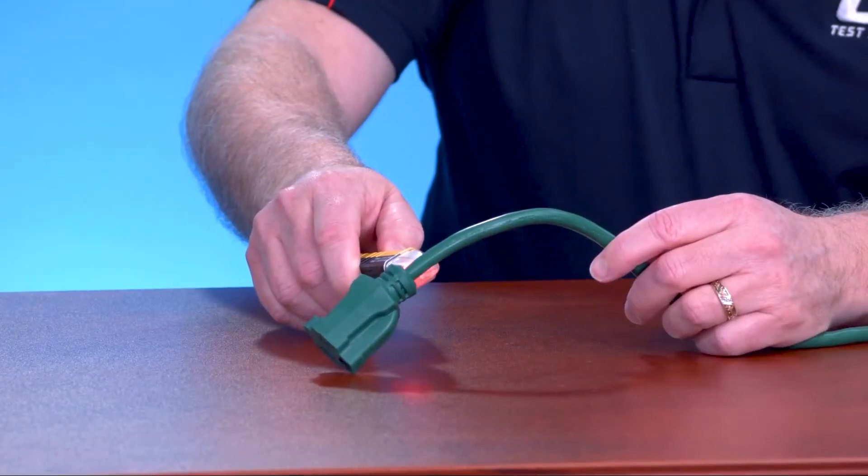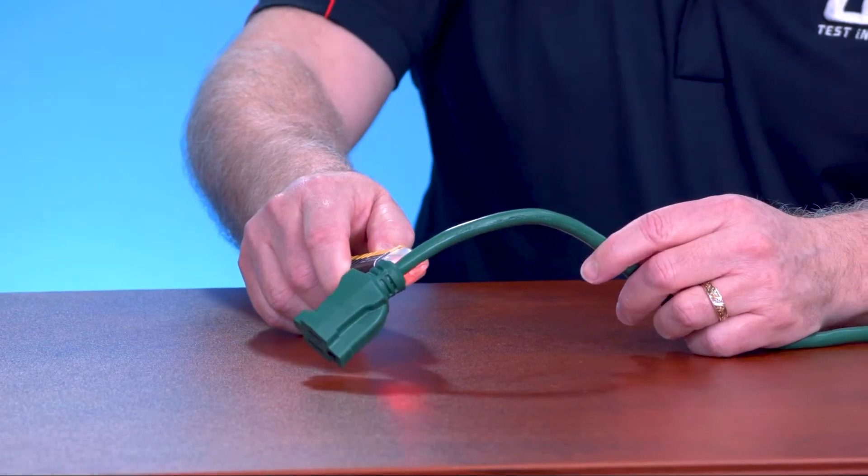So it sounds different. So for example, we've got an extension cord here. We're going to pull this up against the cord and we can see the light blinks and we've got an audible beep to indicate we've got voltage here.